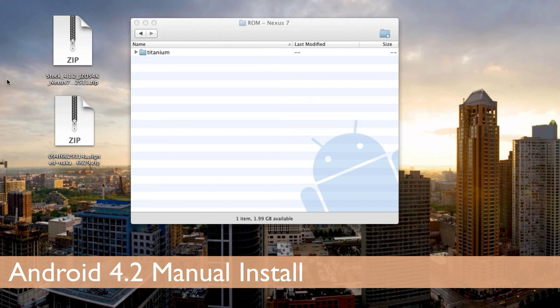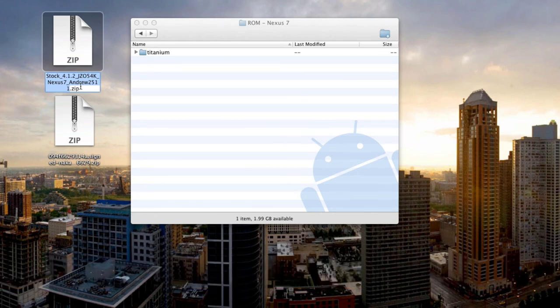So first off, we're going to need to install the stock 4.1.2 onto your device. By the way, this is for rooted and custom ROMed users. So if you're not rooted or custom ROMed, I've put instructions in the description below as to how you can take an alternative route to flash it. It's easier than if you would root it. But if you're rooted, you do need to be back onto 4.1.2, and there's a link in the description below where you can download this file. And the second file you're going to need is the image for the actual 4.2 itself. So you're going to need to have 4.1.2 and then this 4.2 upgrades from that 4.1.2.